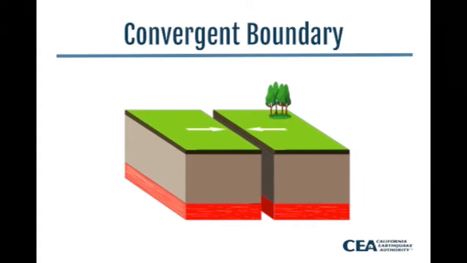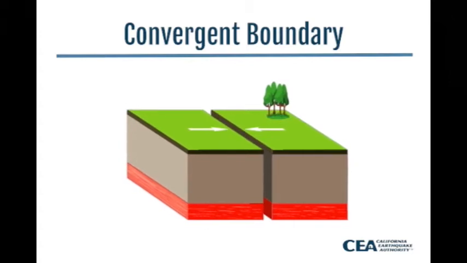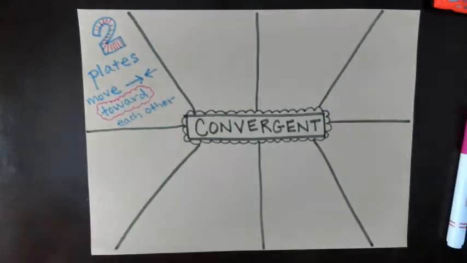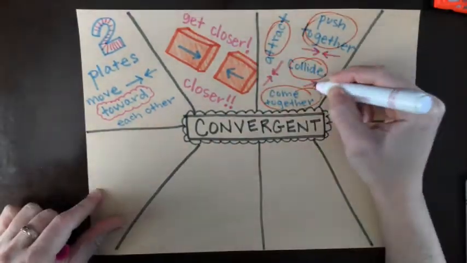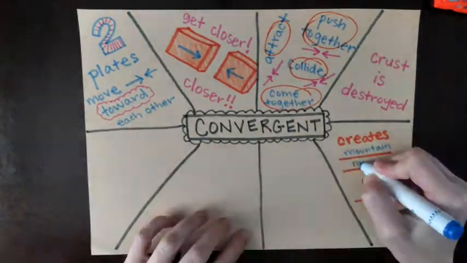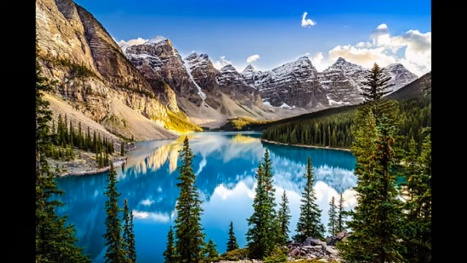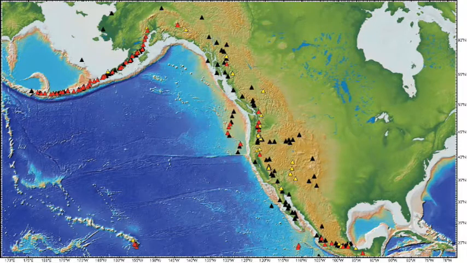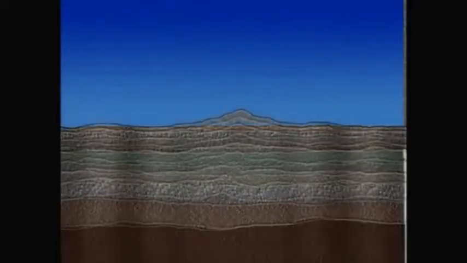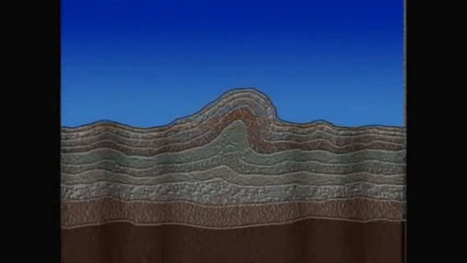And usually at a convergent boundary, that will end up creating mountain ranges and even volcanoes on land. So it might look like the Rocky Mountains, like that mountain range in our country, or it might look like all of the volcanoes on the western side of our country as well. And that's all due to convergent boundaries, that movement of 2 plates coming close to each other.